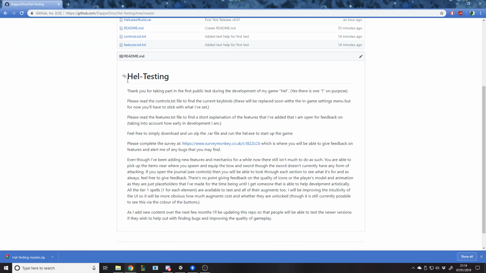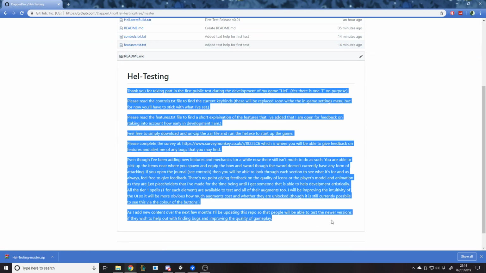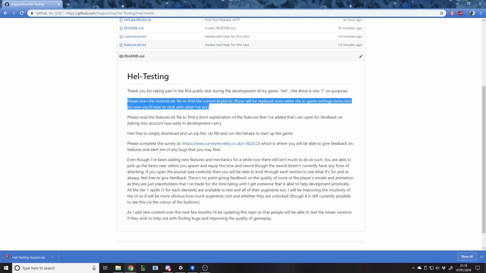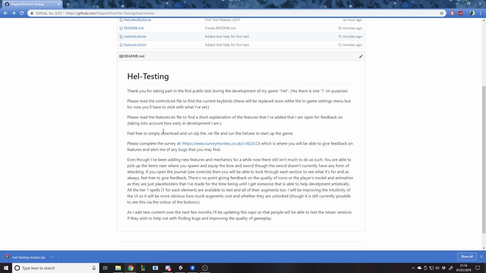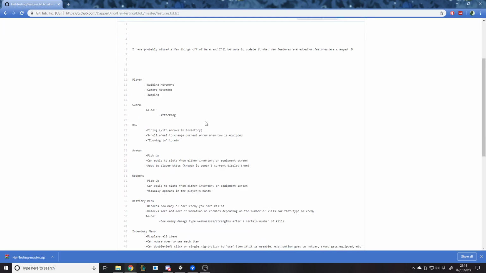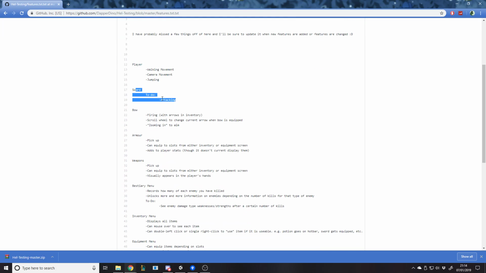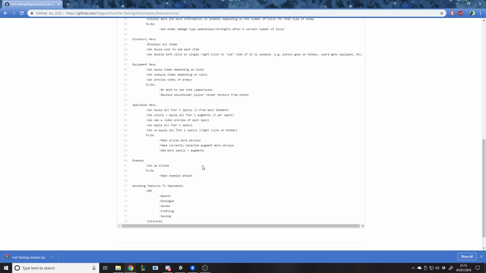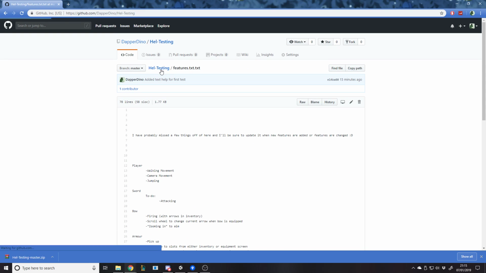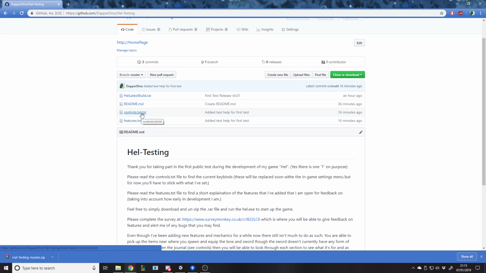A README, which is this. So obviously, please read through this. It's basically what I've been talking about. But I mentioned the controls inside controls.txt, which you can preview here. Movement, looking, mouse movement, left click, right click, tab, shift to sprint, I might add that on there. And then features is just where I've mentioned all the things you can test. So like the player, what you can do, swords to attack, bow, firing, zooming, arrow, just all the things that you can test and what I plan on adding next. So these are the upcoming things. It's all here. Just have a look through it, have a quick read. And then, yeah, that's it basically.